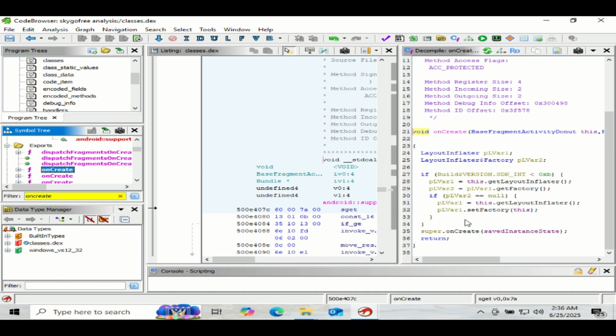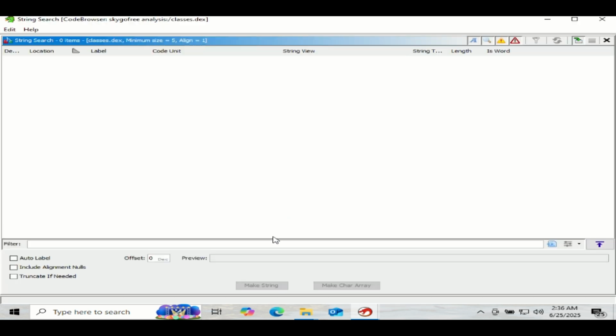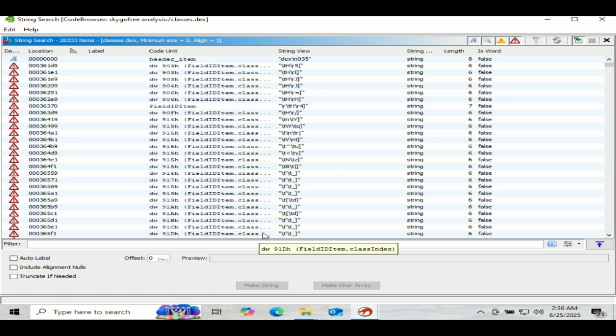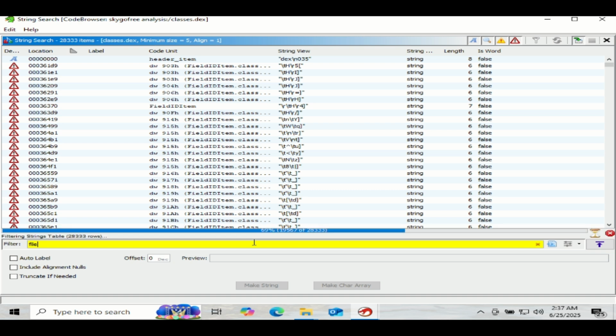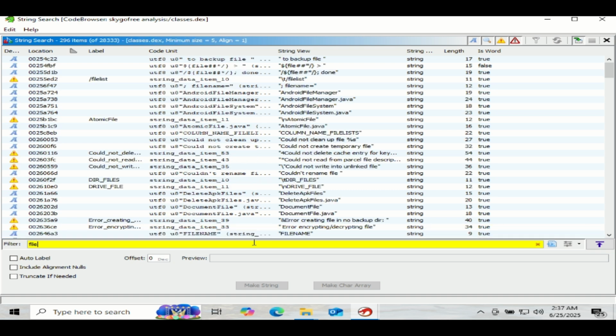So for now, we open Defined Strings. We filter through some known keywords like file. We come across references to Android File Manager, delete APK files, and various upload related paths.